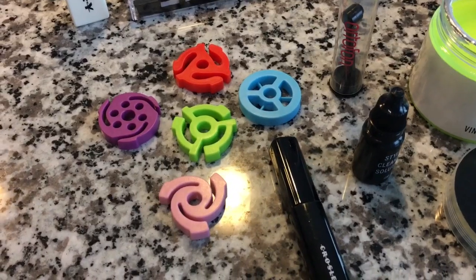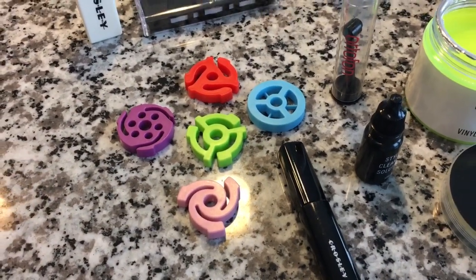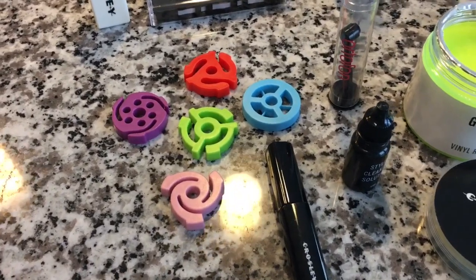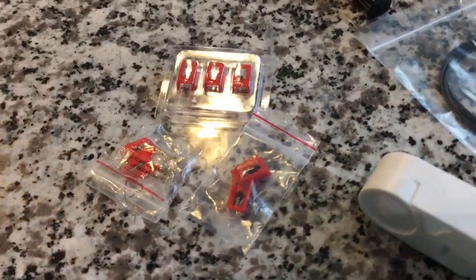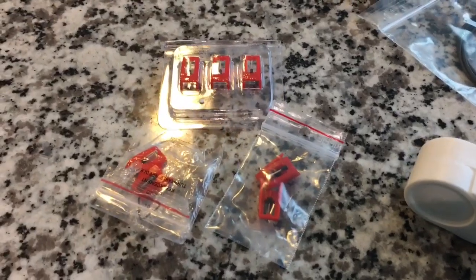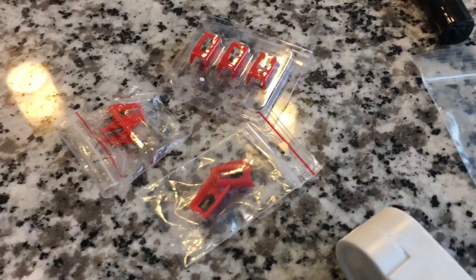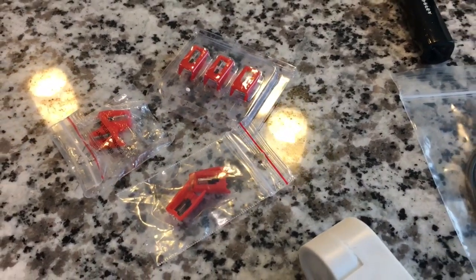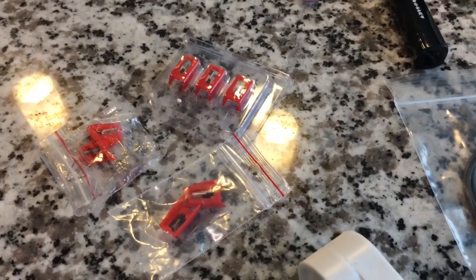So have you ever seen a record that has a big hole? That's usually a 45 RPM record. And sometimes it's fun to get these collectible, colorful 45 spacers as well. Those are pretty neat. There's also replacement belts, replacement needles. If you have one of those entry-level players with a red tip needle, these can be had for pretty cheap. One of the downsides is a lot of the entry-level players, the needles wear out a little bit faster than the higher-end stuff, so buying these, which are inexpensive, can be a good thing as well.